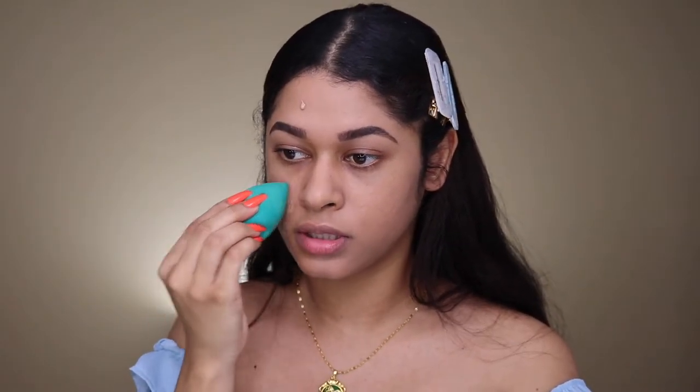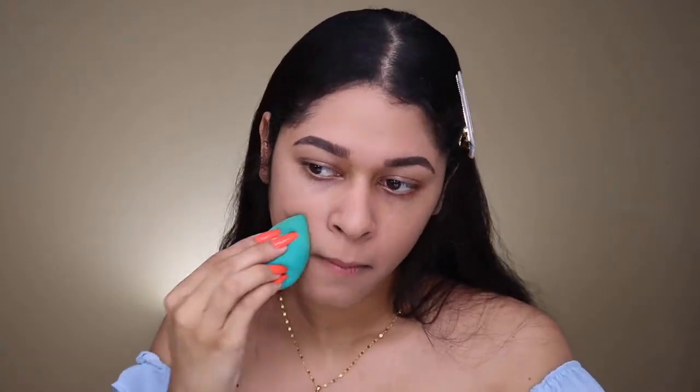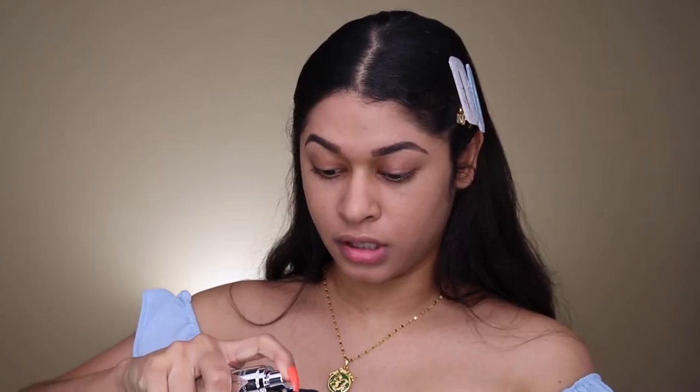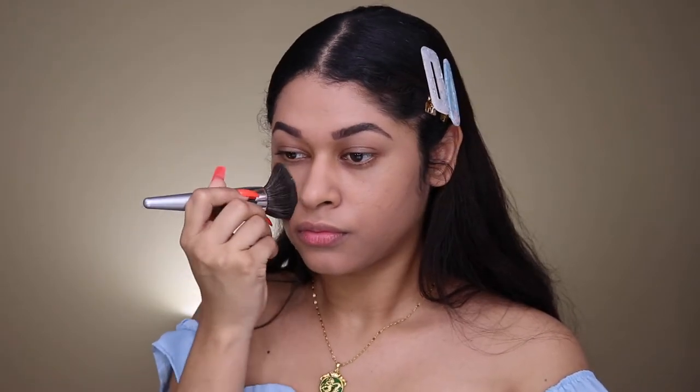I'm gonna go with the sponge and just see how this applies. Oh, what is wrong with me? So I feel that with the beauty blender, it honestly didn't do absolutely anything. So I'm honestly gonna go back with the brush and do it again.